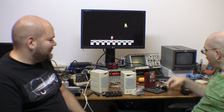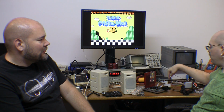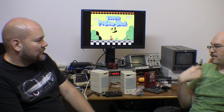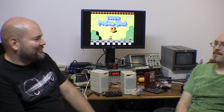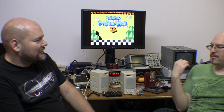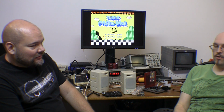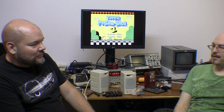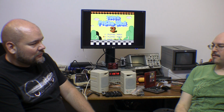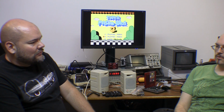Right. Oh yeah, and mine also has this debug LED. You can't really see it, but that LED will flash out error codes and things like that. Like if it doesn't work, you'll be able to tell why. Maybe. Like it'll say CPU not detected or PPU not detected. It'll tell you by the number of flashes. And would that be if the CPU or PPU had failed? Failed, or it wasn't in there, or there was something it didn't like. Because it'll check the chips on power up to figure out what system you got. It's got to be able to tell PAL from NTSC, and that's how it'll do it.